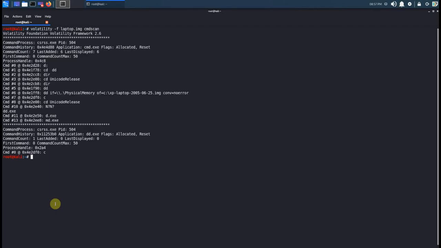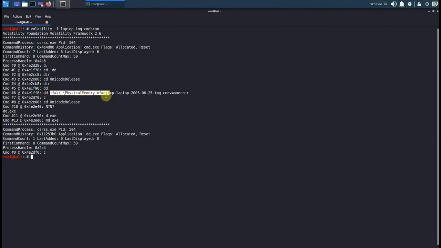We can take a look at any command line history that may be available. And we'll just run cmdscan. And so we're able to see the inputs as they were put into memory and see that it was a dd, data dump, command of the input.